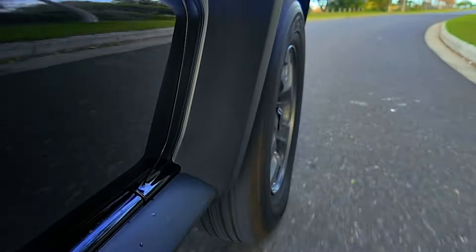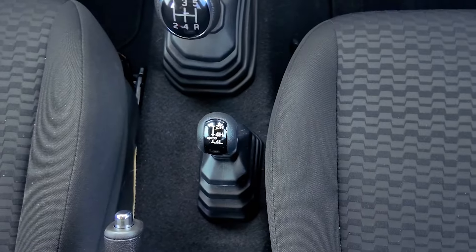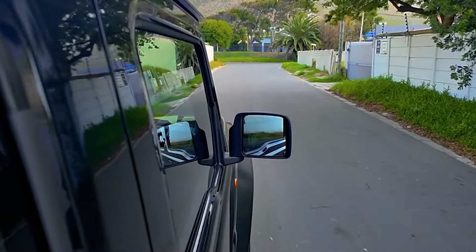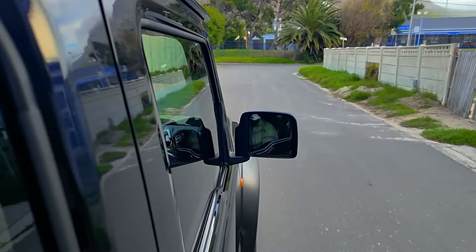So if you've driven a Suzuki Jimny before, you'll know that this car is set up for going off-road. The variant I've got is the All-Grip, so that uses a part-time 4x4 system — I can toggle between two high, four high, and even low range. In fact, the Suzuki Jimny is known to humble even the most serious of off-roaders due to its capabilities off the beaten track.